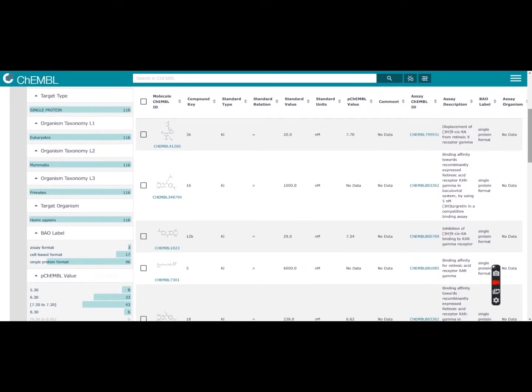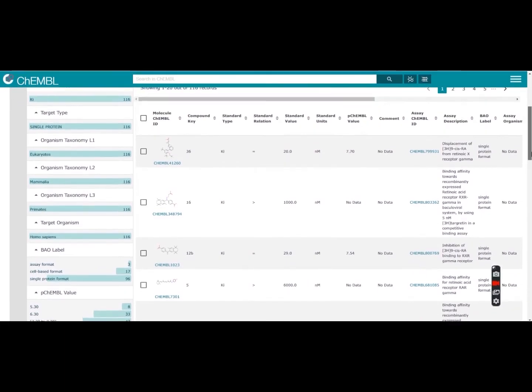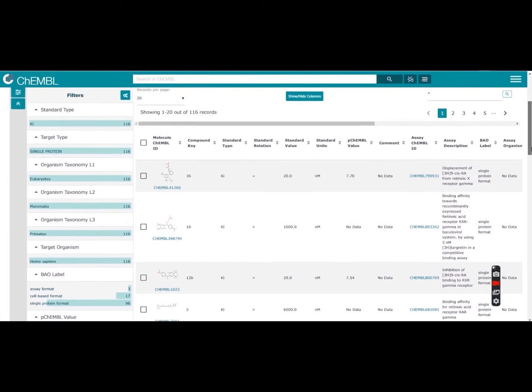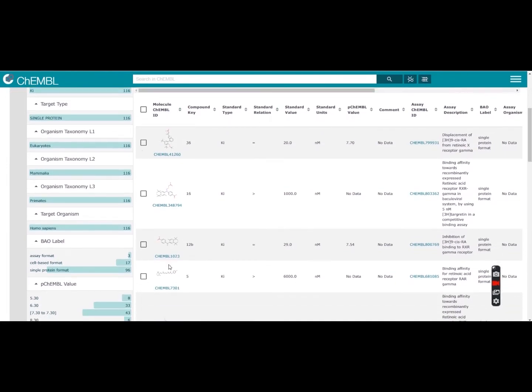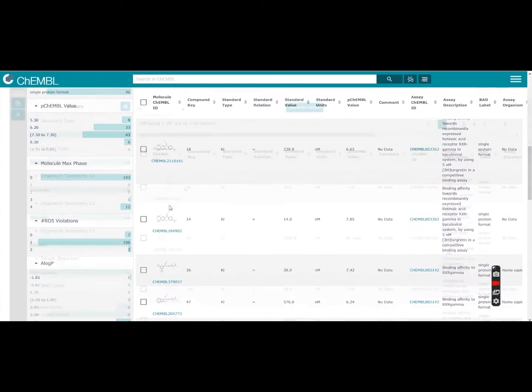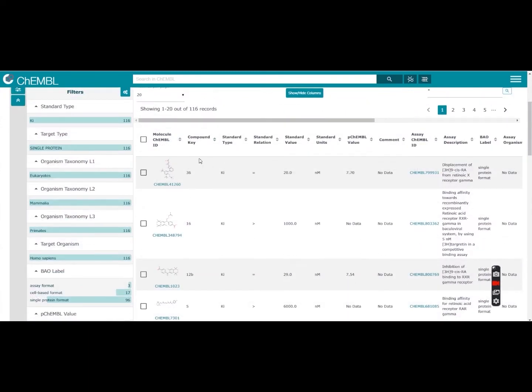So let's check the format of the data. Okay, so we can check the columns and which types of bioactivity data we have here. In the first column you have the ChEMBL ID, and you see the minimized formula. Then you have the compound key. Usually it's the name given by authors who measured this bioactivity and that was used in the paper. Like in this original paper, this compound was called compound 36, or this one compound 12B. So it's an internal naming of compounds.